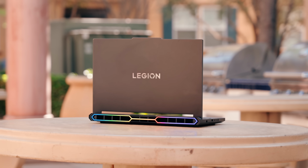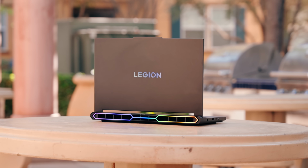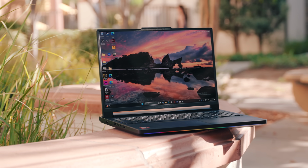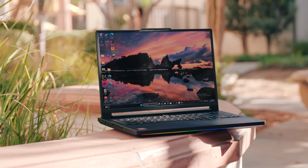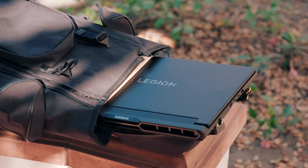Is it for everyone? Absolutely not. But if you've been stuck between needing power and not having space, if you've been settling for less because a tower setup isn't realistic for your life, this is the first machine that doesn't ask you to compromise. This thing genuinely changed how I game, and I don't say that about a lot of hardware.